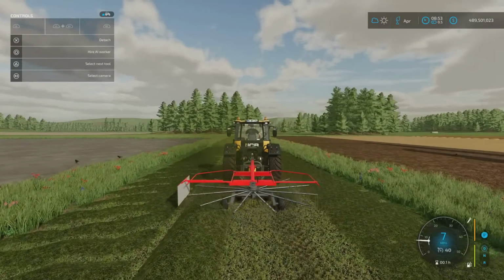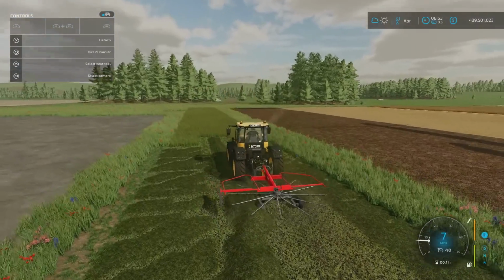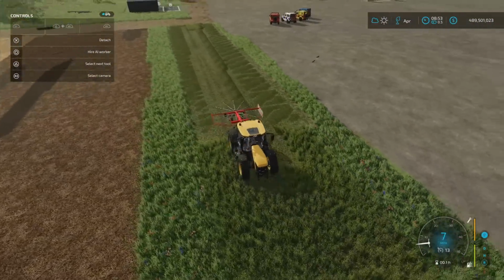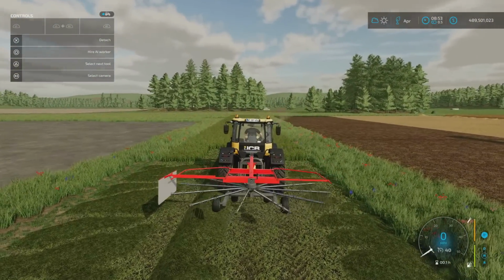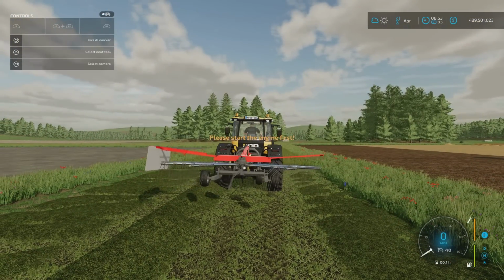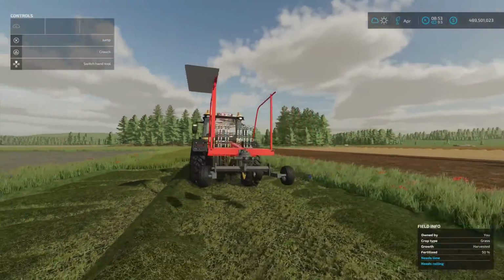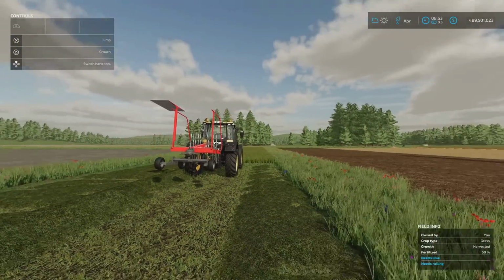Only runs at 7 miles an hour, but that gives a 4.3 metre windrow. Does that seem like 4.3 metres? That can't be right, surely. Well, maybe it is. I suppose you think of the width of the tractor and then out from there. Hold that back up again. The Unia Rack 1.12 by Nikos321.